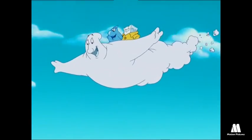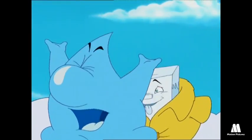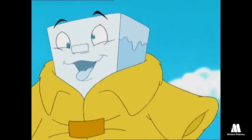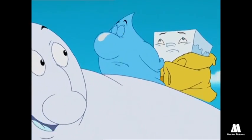I wonder what happened to Flo and Dopey. We saw them fly up into the sky, running in circles inside a whirlwind. Hey, they must feel pretty dizzy by now. I wonder where they ended up. Poor guys. I just hope they had a soft landing.